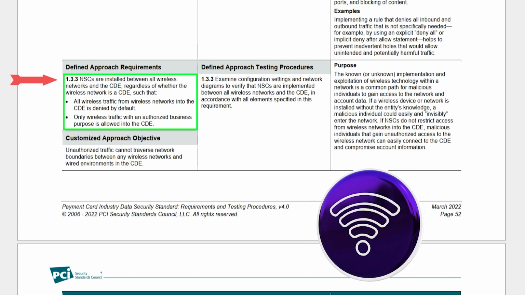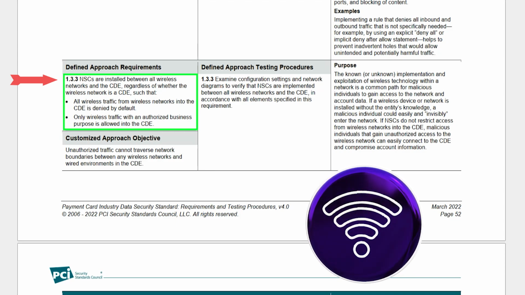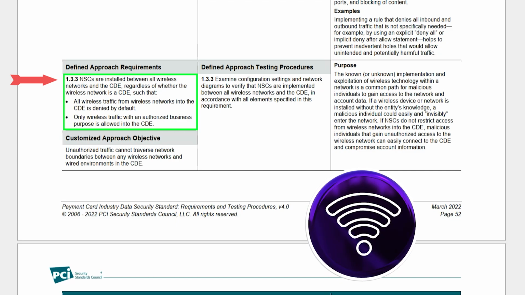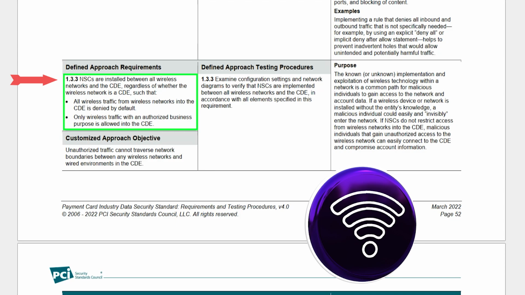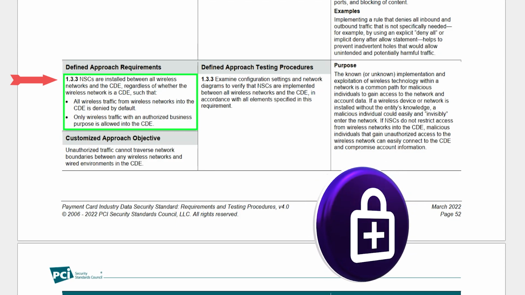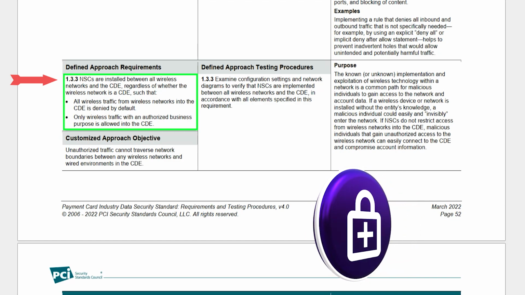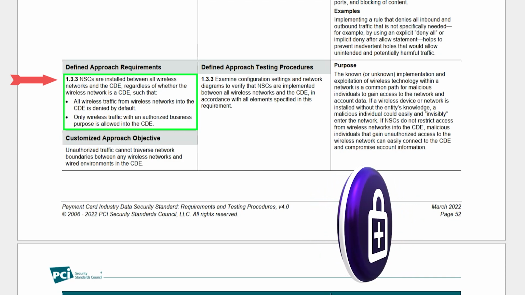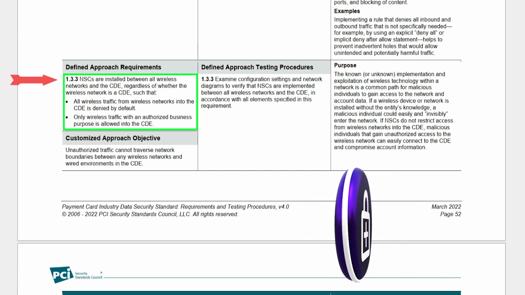Something that I want to mention here, and the way that I want you to think about this requirement, is that any type of connection from a wireless device is considered insecure. No matter what type of encryption that device is using, it is still considered insecure, and I'm assuming that's why the PCI Council considered it necessary to have an additional firewall in front of any type of wireless traffic.